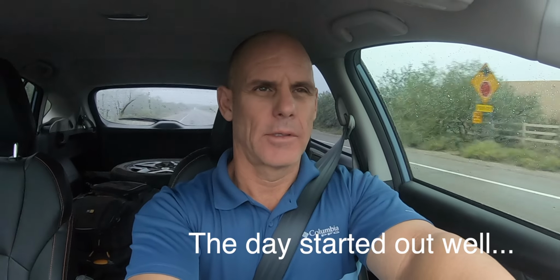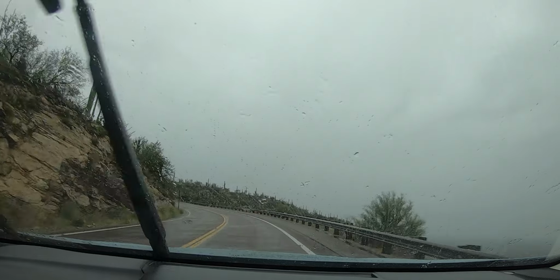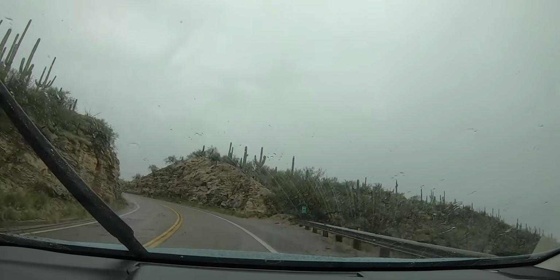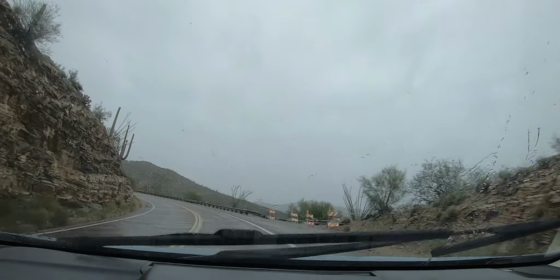Howdy everybody. We are headed up Mount Lemmon today. Quite a rainy day, though it's not really even cold, just a little bit rainy, 63 degrees here in Tucson. We've had a really cool October. This has been the coldest October on record, and we've had a decent amount of rain as well. So I'm gonna go up Mount Lemmon.